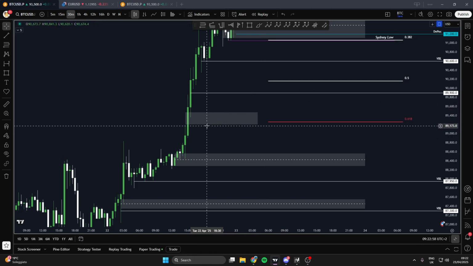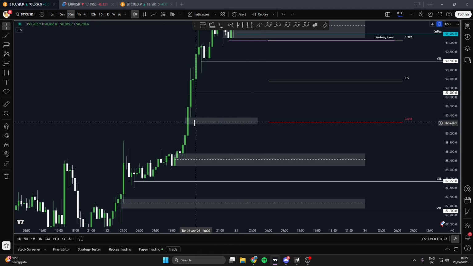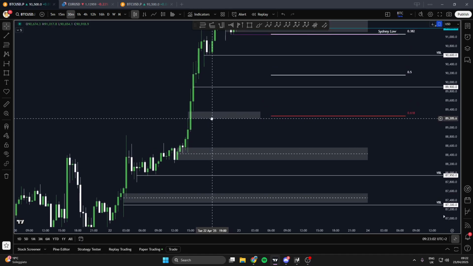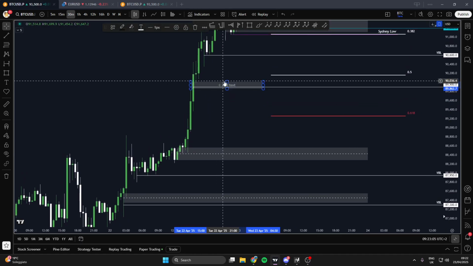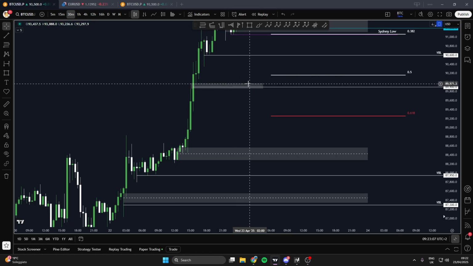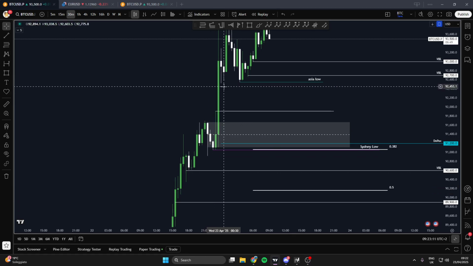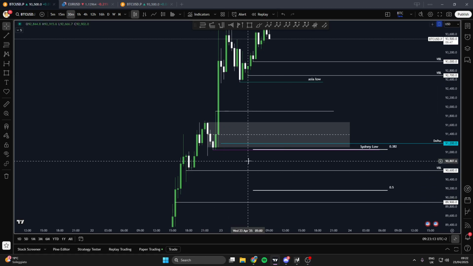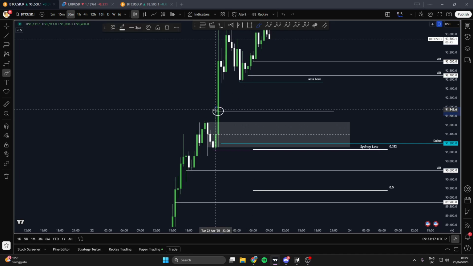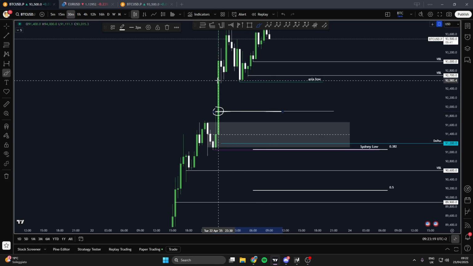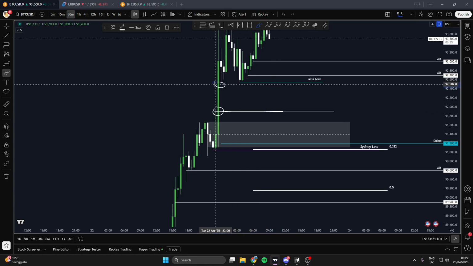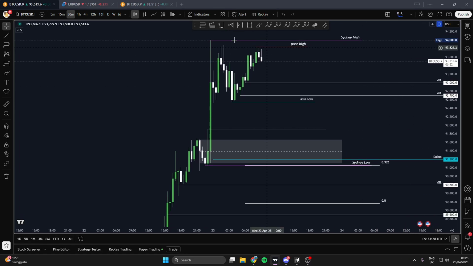So for example, that is a single print, or this is a single print. All these types of things are called a single print. That here is a big single print. Generally, the most attractive zone is the low part of the single print, so the low of the fair value gap, the high, and the 50%. That is the one that gives more strength based on my statistics.